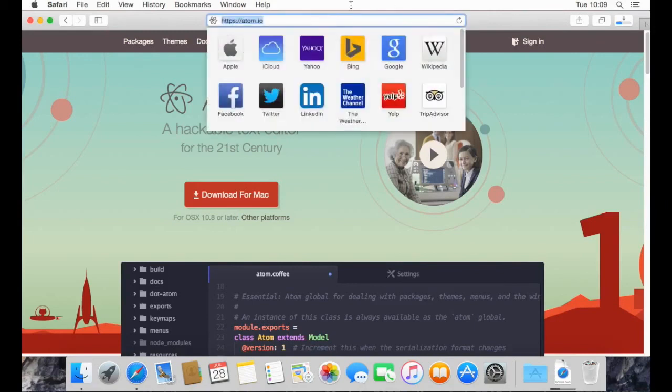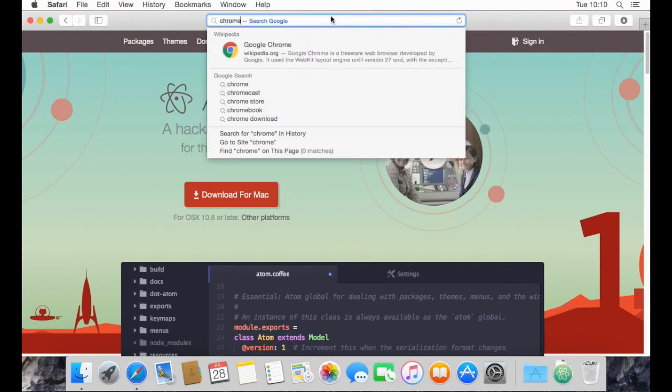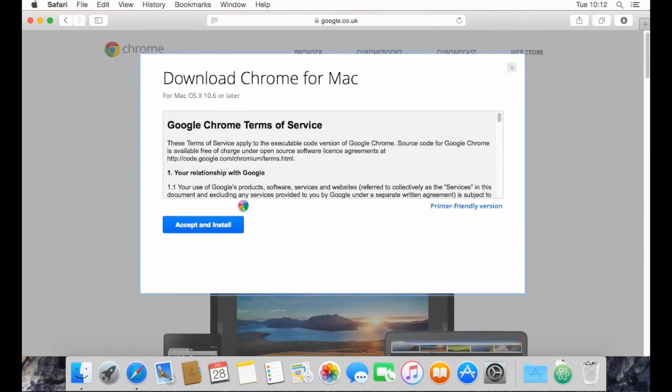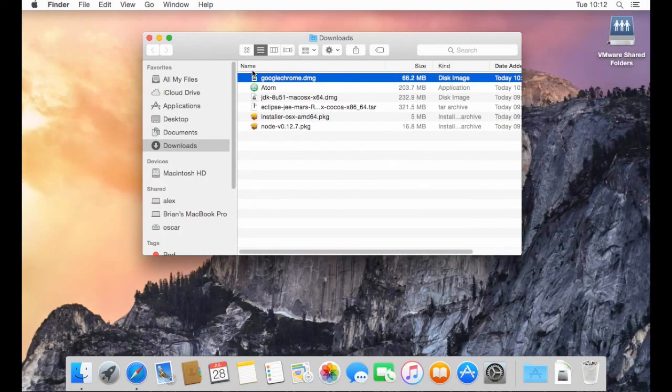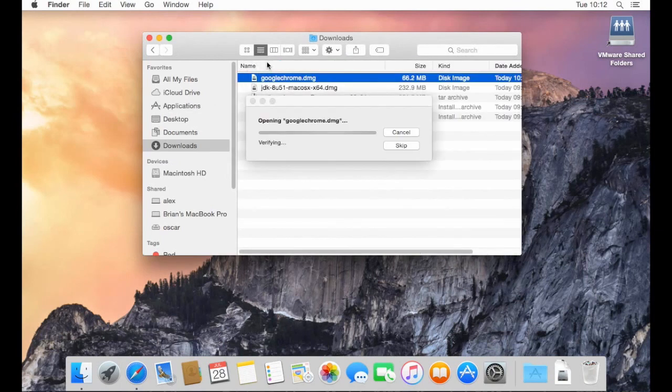And then the other thing you might want to install is the Google Chrome browser. If you want to do live editing and debugging using the DevOps services site, which we'll talk about on the workshop, you have to use the Chrome browser. So might as well install that as well. So again, the Atom editor, I just drag into applications and I double click to install Chrome.